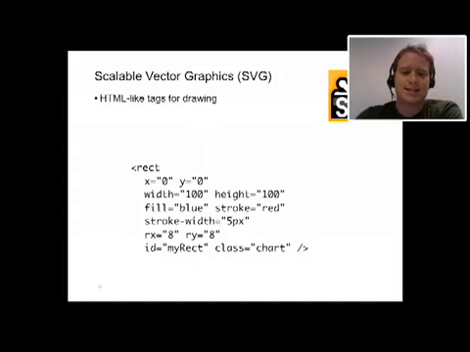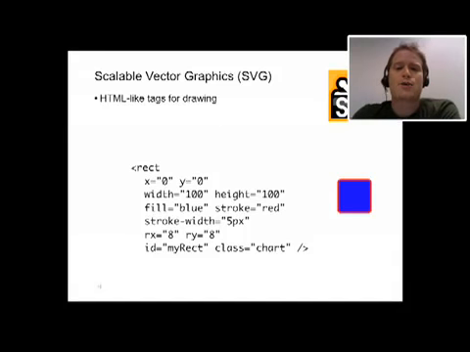That's nice. And then finally, I talked about how this stuff is native to the web stack. So we can add an ID that will allow JavaScript to grab this. We can add a CSS class, which lets you style this with CSS if you want to control in a centralized way how aspects of your drawing are displayed. And right there is what that particular tag would get rendered as, a blue square with some rounded corners and a red outline.